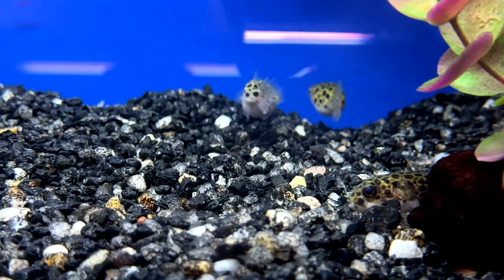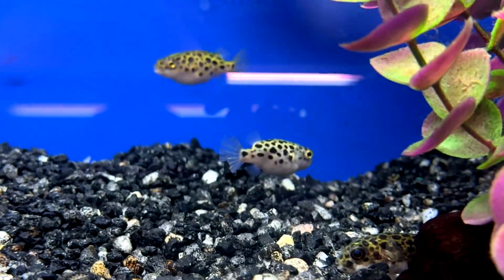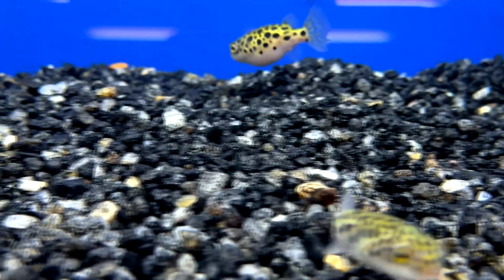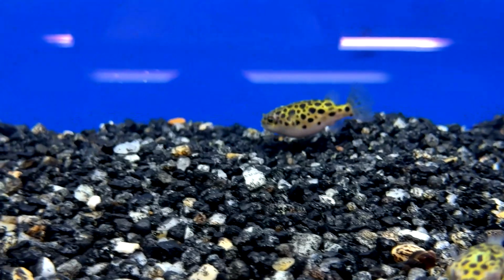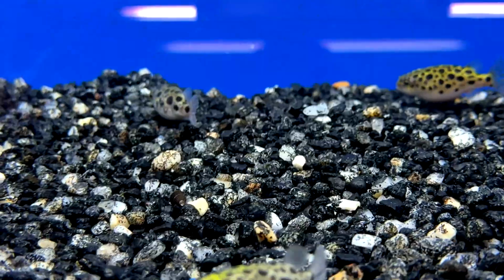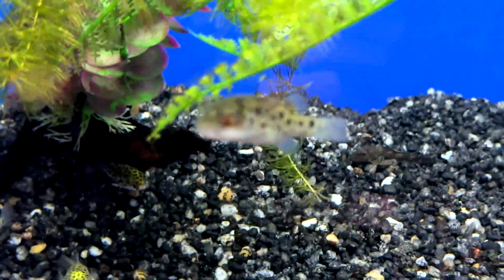They are intelligent fish and have great personalities, but it doesn't come without a downfall, as these fish are aggressive fin nippers, and aggressive in general as adults. They look similar to figure 8 puffers that get about 4 inches and are less aggressive. Green-spotted pufferfish can get along with fish for several months. However, as soon as they see a weakness or the tank becomes crowded, the puffer will likely eat the other fish.